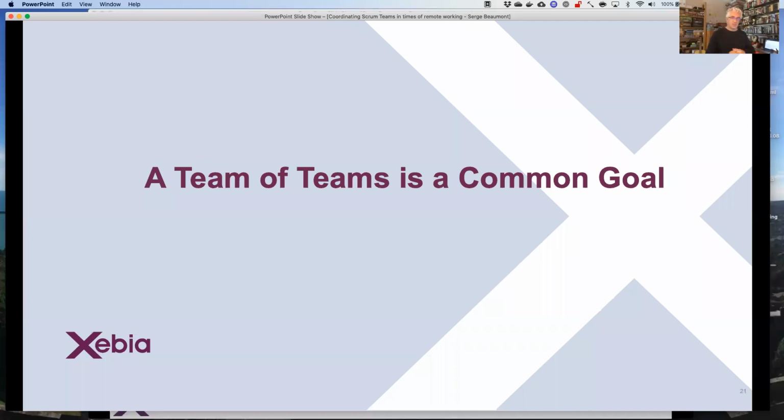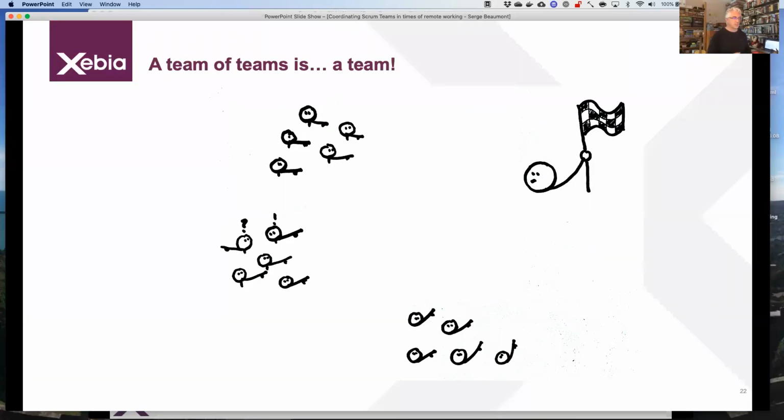So I also wanted to share this with you, because often in these cases we're not just in one team, but on multiple teams, to give you a feel for how you would coordinate across multiple teams and how that would work. So just remember that a team of teams is again a team. So all the same Scrum principles apply. You would have a higher level backlog and things like that. So you have stand-ups and the way of working, which is very similar to what you're used to.